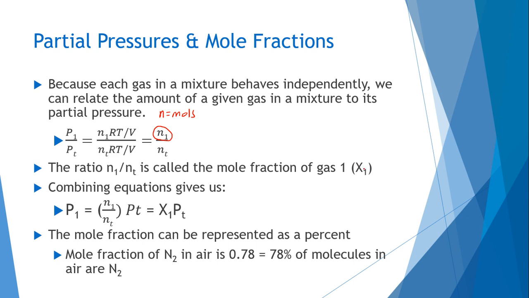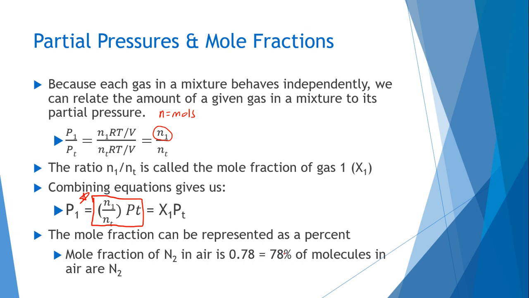And what we can do is actually combine these equations. And so what we're talking about is we're going to be using this equation right here. We can find the pressure of an individualized gas by finding our mole ratio and timesing it by our total pressure. This is the one that I would write down, and this is the one you're going to use for your homework. Now, since this is a mole fraction, it can also be represented as a percent. So if you ever hear the word mole percent, it's going to be out of 100. So if you see 0.78, that's 78% of the air.